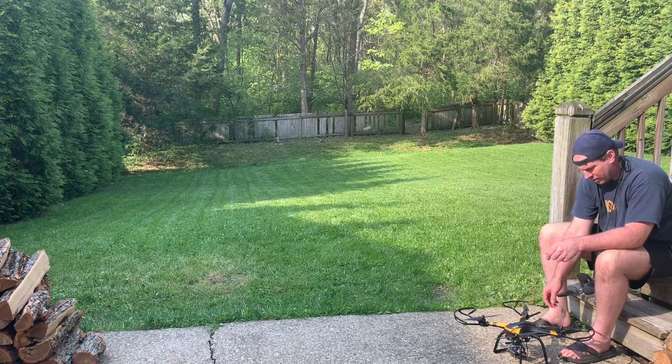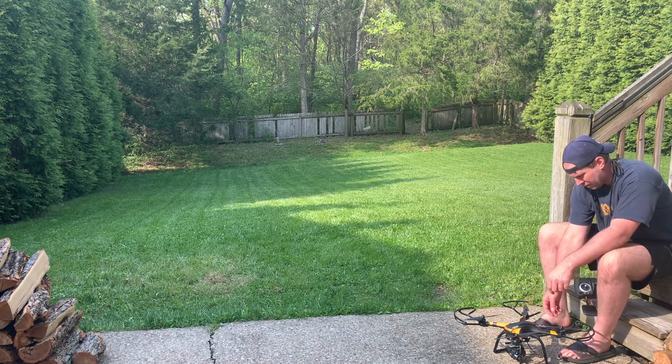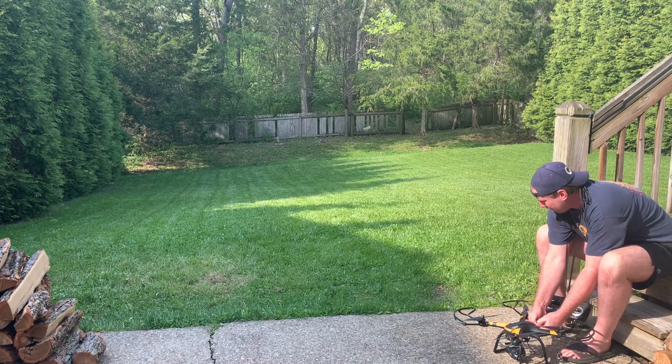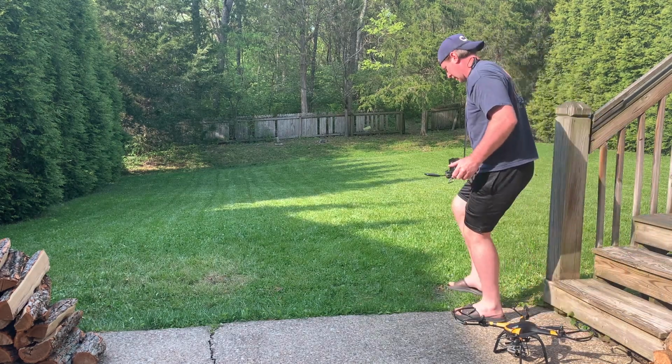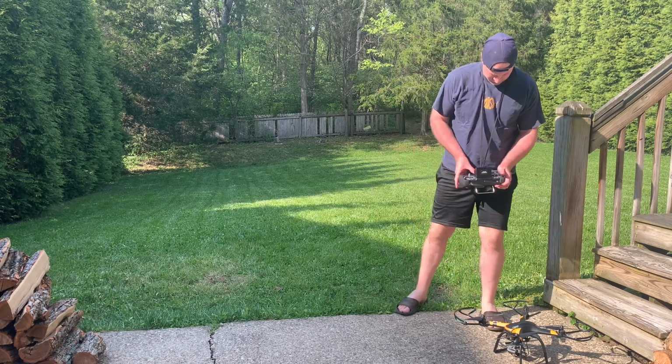But I'm going to keep trying a little bit more, and I might price some motors and see if I can put a new motor in it, because it was such a nice drone at the time. And if I can get a cheap motor, oh, there's a bumblebee living in my wood. If I can get a cheap motor, I'll try one more time.